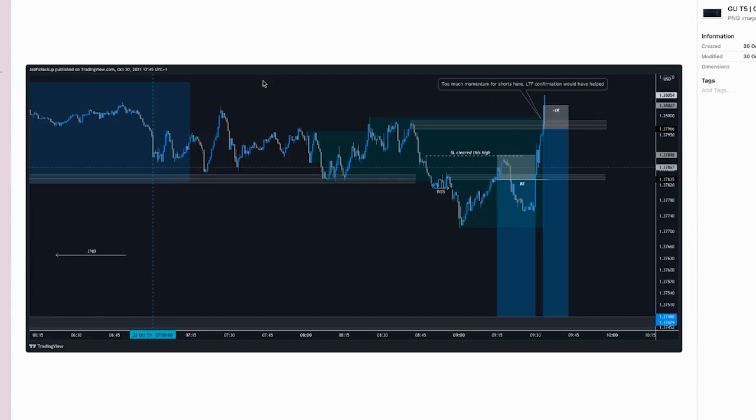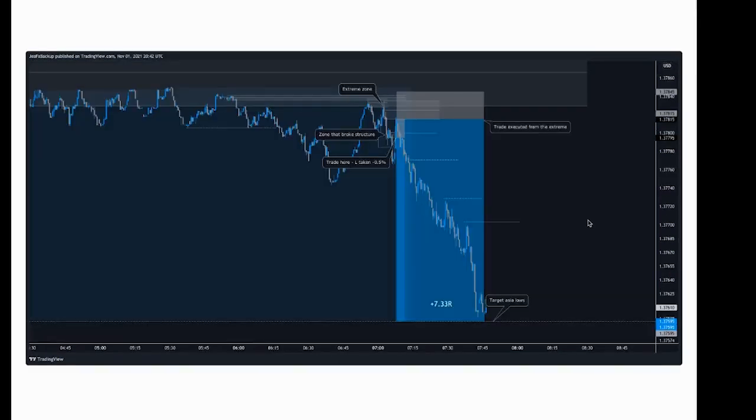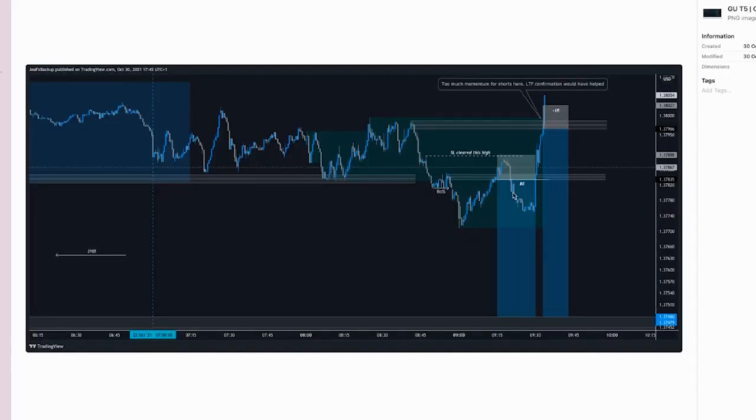Obviously we went and cleared some of these previous highs just to make sure that structure remained intact, but it didn't work out anyway. This might be a good one to talk about. We were looking for the shorts from this supply zone, but I see here a tricky supply zone above, so I used my stop to clear the high. And as we see, it worked out nicely. And even though we ended up with a break-even trade, that saved us from taking a losing trade, which we would have taken if we went with the super tight stop.